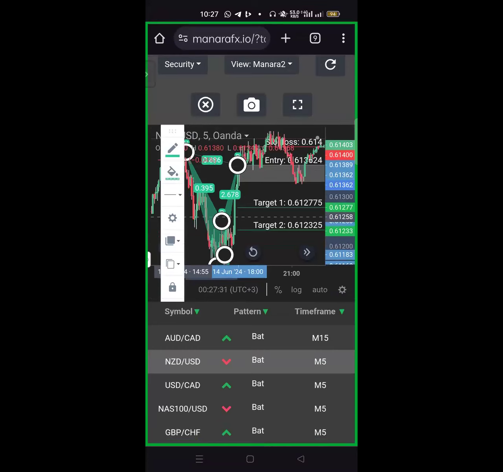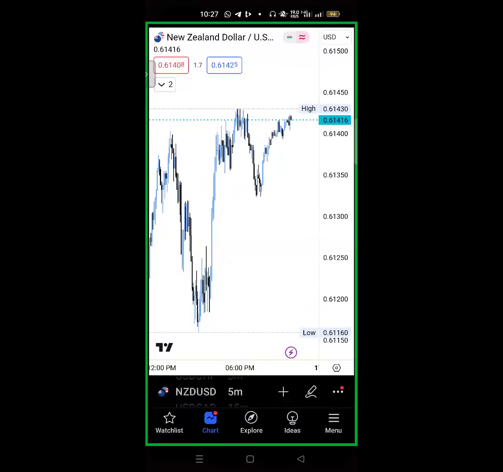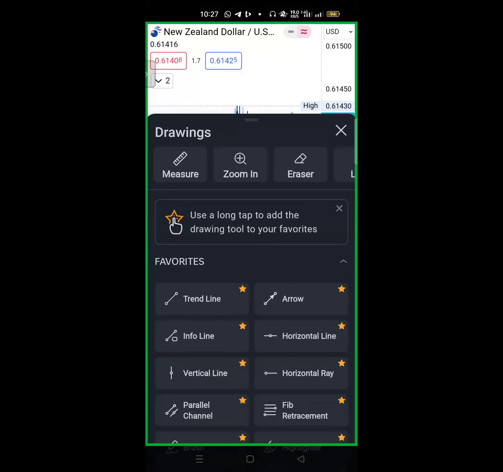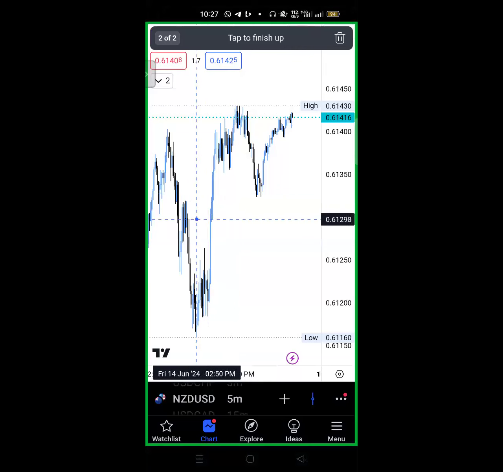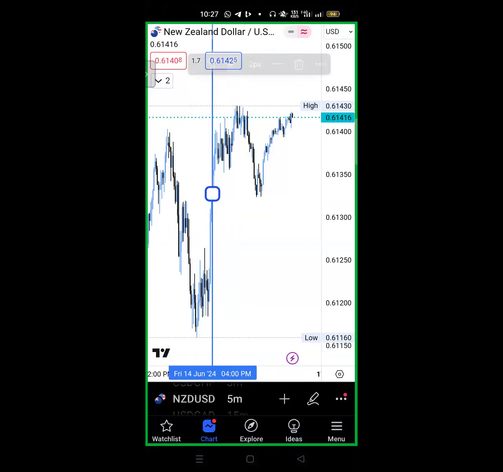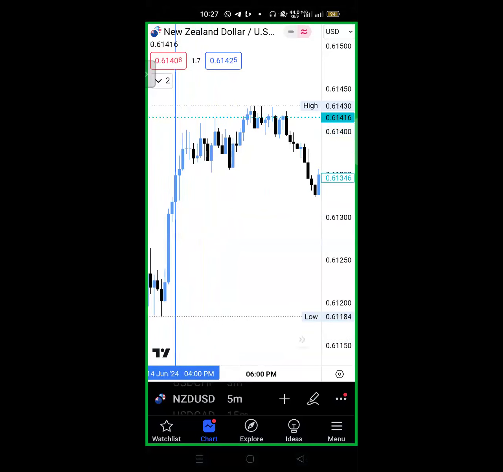On the 14th of June, 4 p.m. That's the time I use there. 5 minutes is a sell, so let me look for that. Where's my bar? June 14th was recent at 4 p.m. Good. All right, Manara called this trade around this time for a sell. So let's look for the entry.